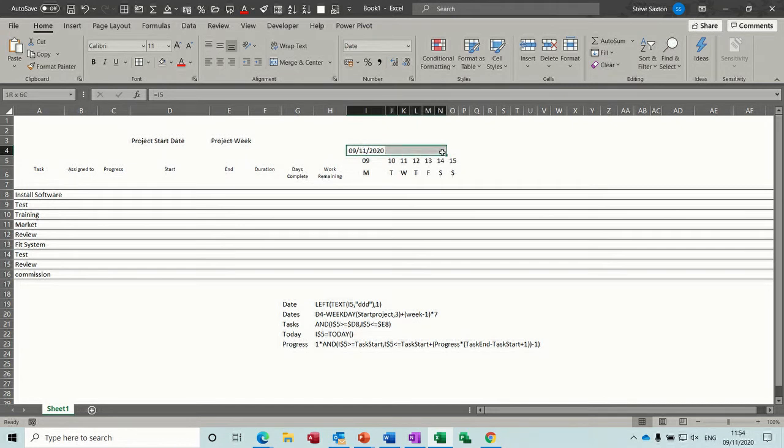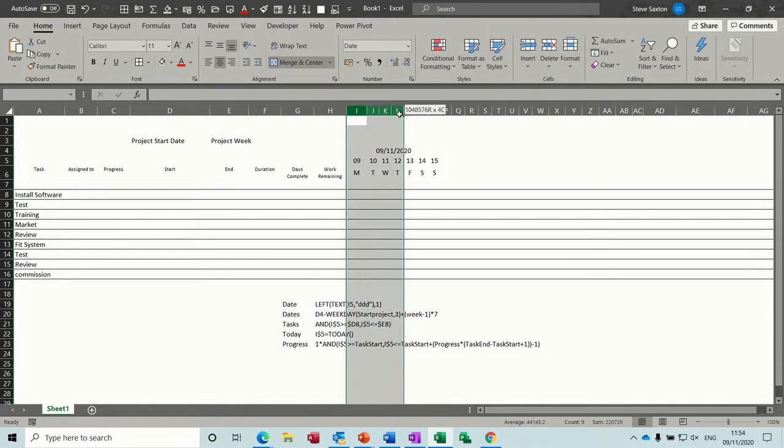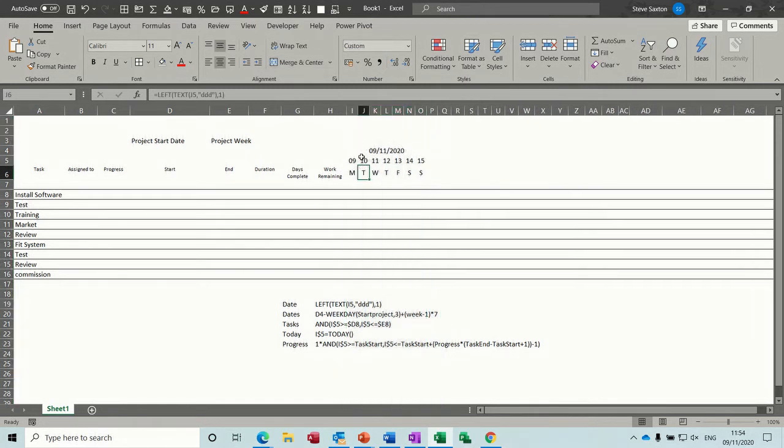Then I'm going to merge cells so it's all in one, and then I'm going to bring that one back in. In fact, I'll just highlight those all and bring them in a little bit, like so. And if I put a grid line on these so they stand out a bit, you can see that little block there. So that's how I formatted that. So that was the first part of this.